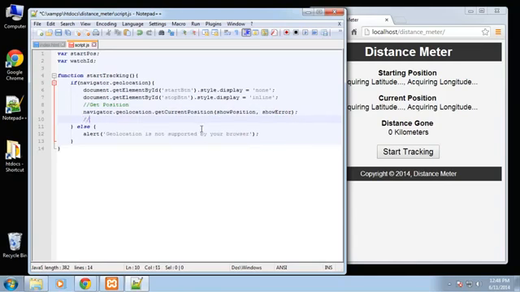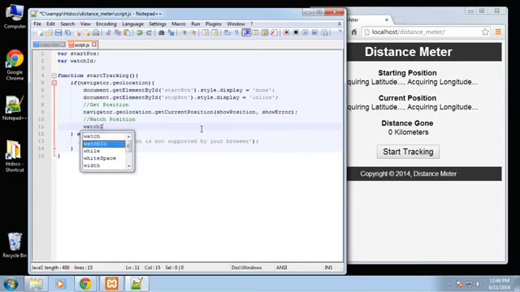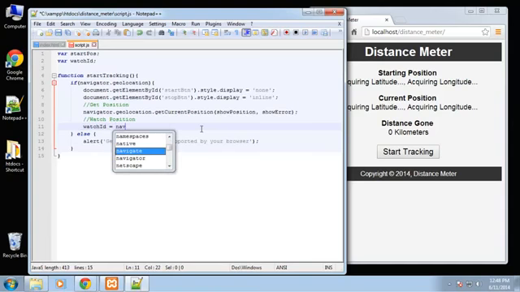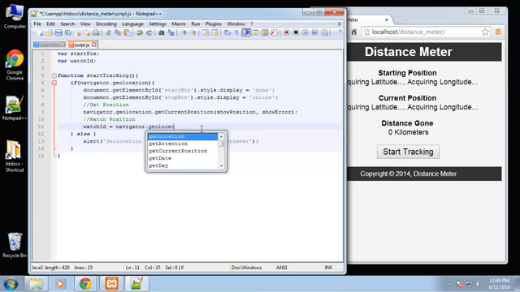Then what we want is the watch position API, and we're going to assign it to a watch ID. So I'm going to say watchID equals navigator.geolocation.watchPosition, and that's going to also take two callbacks.